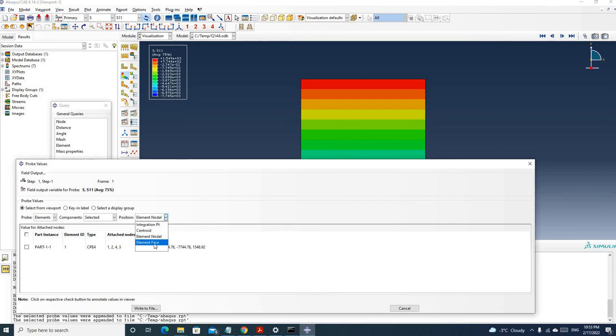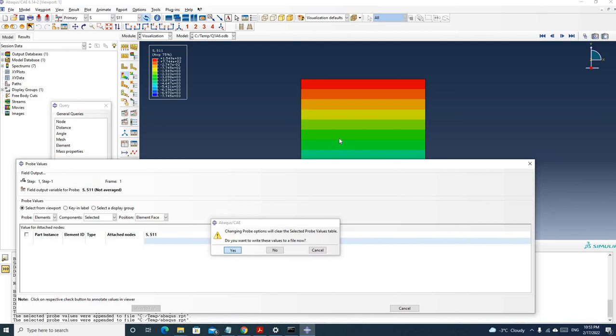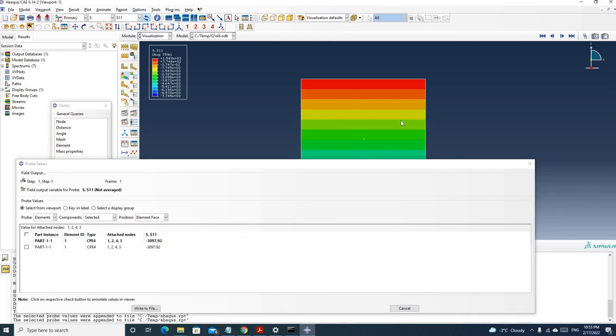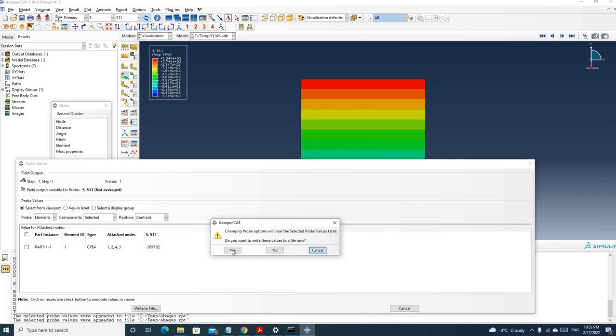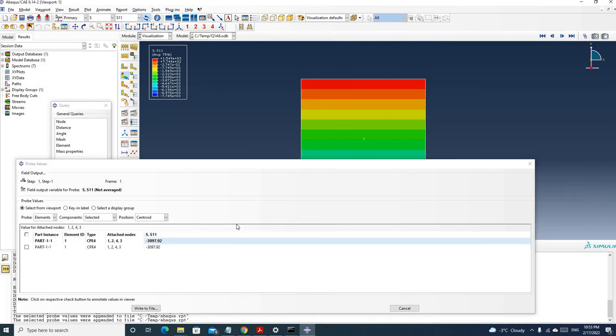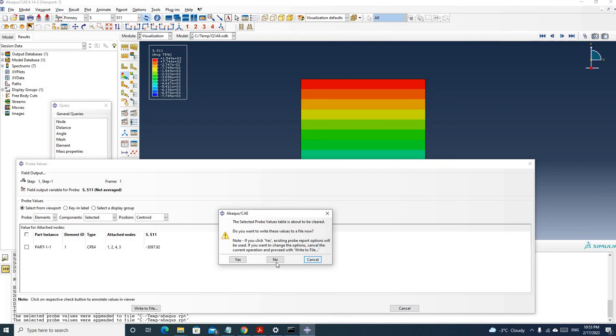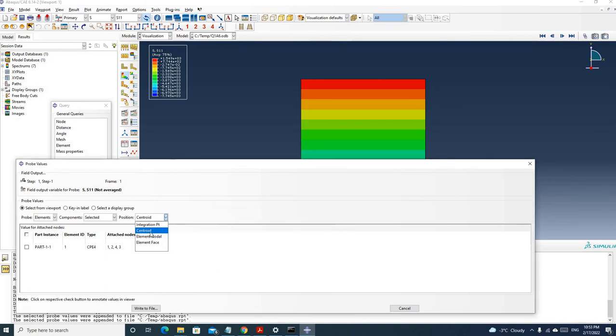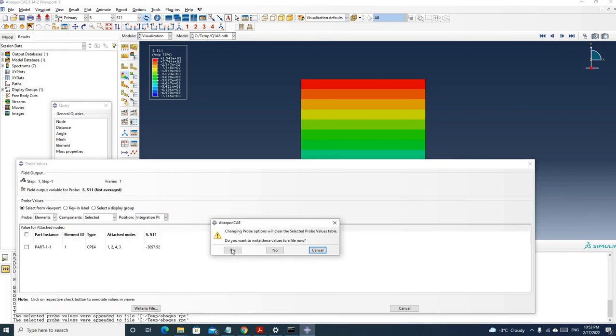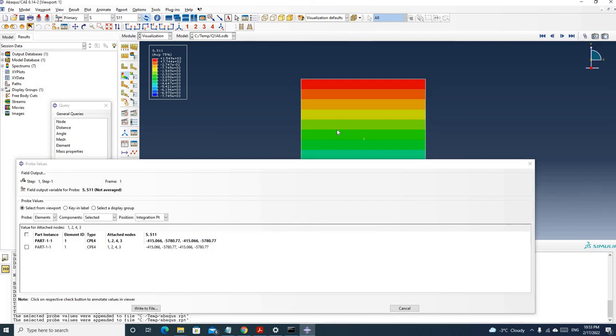And the last one is element face. I think it will give you an average stress over this element. Because the stress is linearly changing, you can write down this value, and when you click centroid, it will give you exactly the same value. Then you can compare the value at the integration point with your hand calculation.